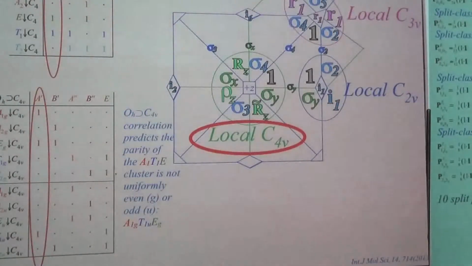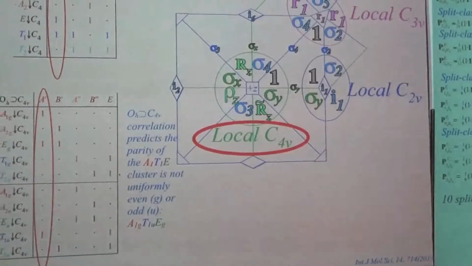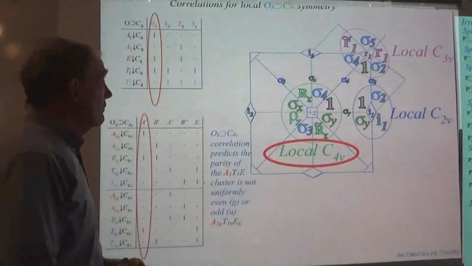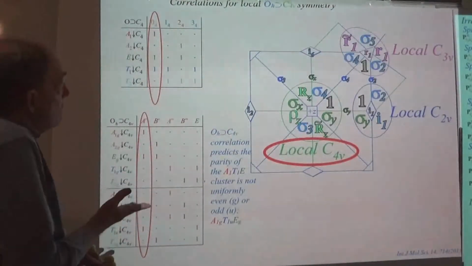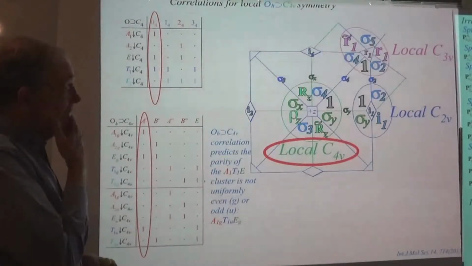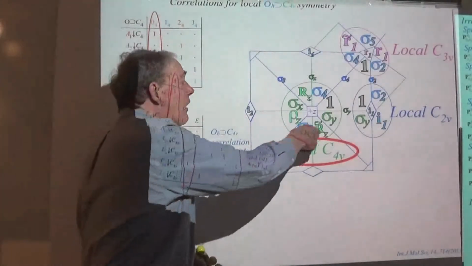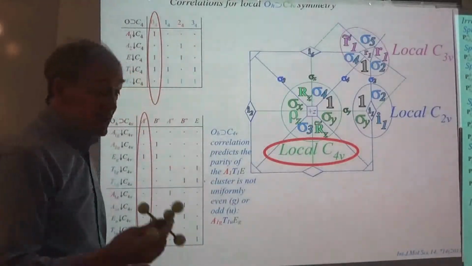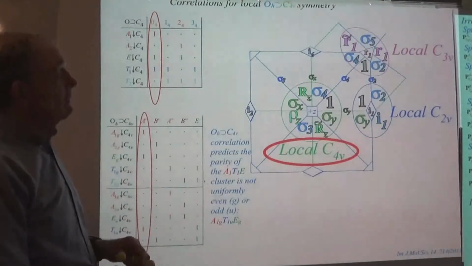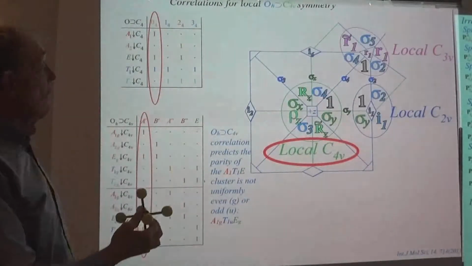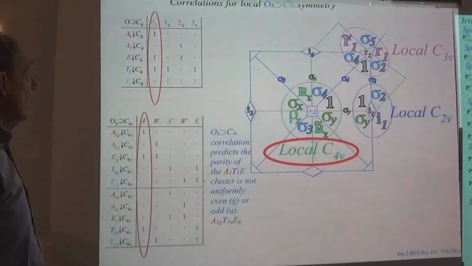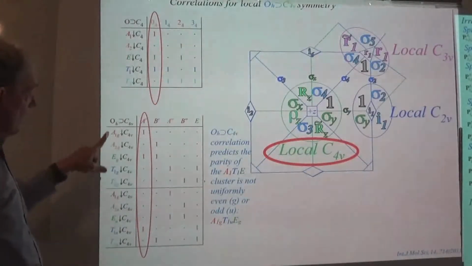Okay, so we're going to try to rush a little bit now on some more secretarial work, but I do want to point out that this clustering correlation for the O group is not complete symmetry analysis. We really should be doing all of the OH operators just to check out what the rotational wave functions for the angular momentum would look like. Would it be even parity or would it be odd parity? This does not deal with that, but this does.